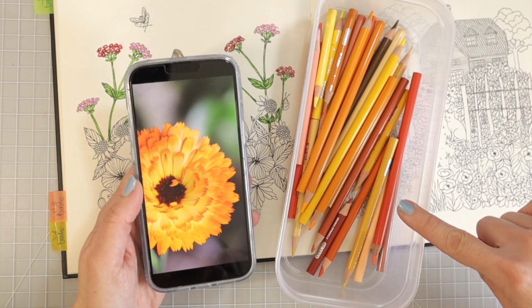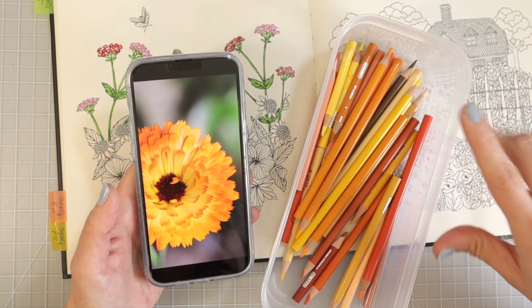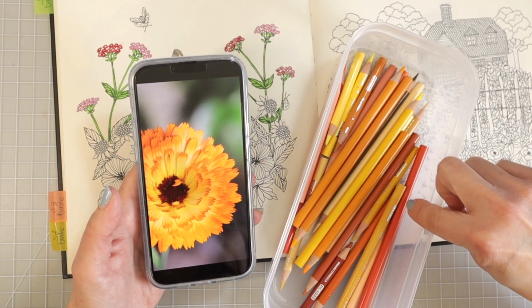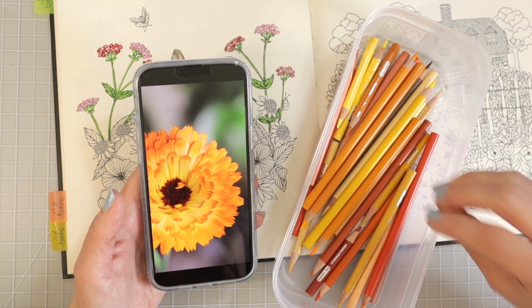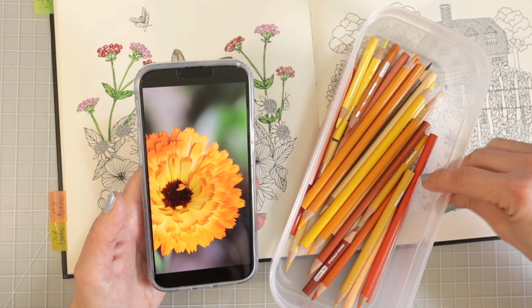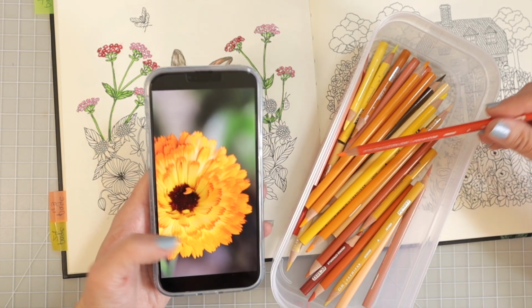Okay, so I have my tray here that has all of my shades of yellow and oranges in it. All of my Prismacolors are now in little trays like this. I get them at Hobby Lobby. I really love them. I have all of the color families in a separate tray. So I've got all my yellows and oranges in this one, and then I have my blues and some purples in another one, and so on and so forth. So let's go ahead and match up some of these colors.